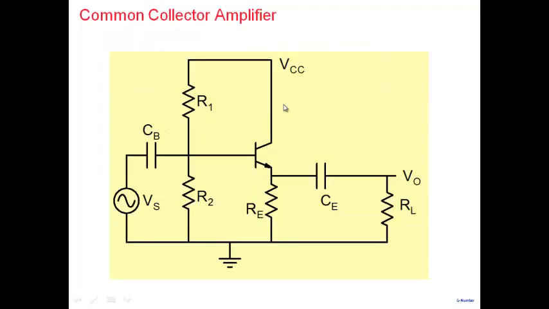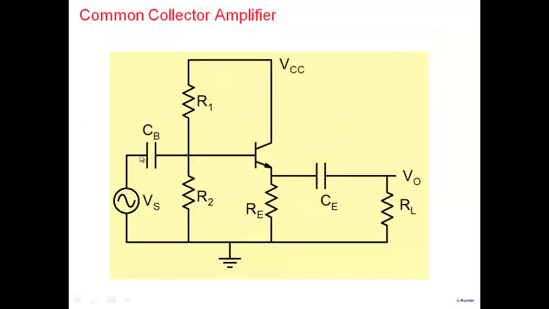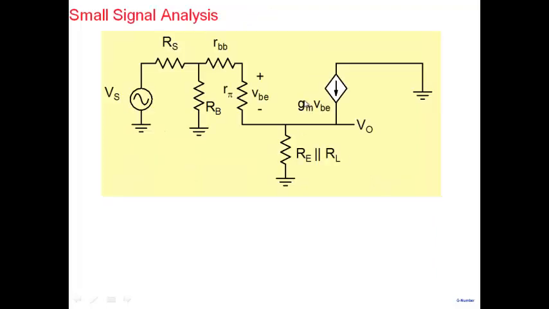All right, so small DC analysis we know already is the same. We don't have to discuss it again. The small signal model is again what we have done is taken the same thing here. I've included an RS here just for the sake of discussion here. RS is there in the source. R1 and R2, all of you know, becomes RB. RE is there, of course. Capacitor will become a short. RL will be there. So that's what you'll get here.